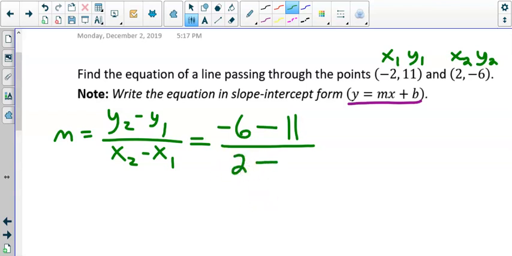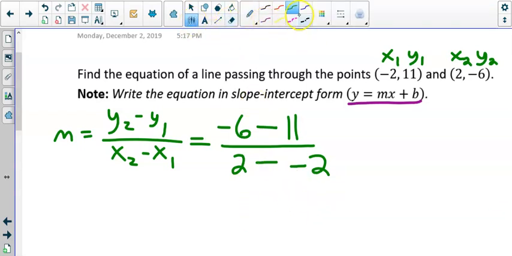Minus, because of the formula, who is x1? Negative 2. And you need to write out negative 2, because that is x1. This guy is because of the formula. This one came from the number, and you need both. Okay? Be careful of that. That's a huge mistake most algebra students make.